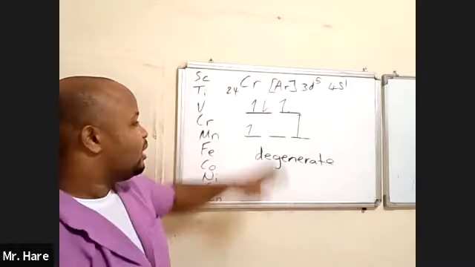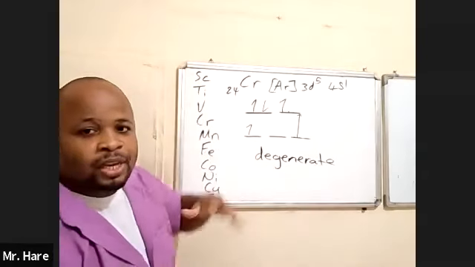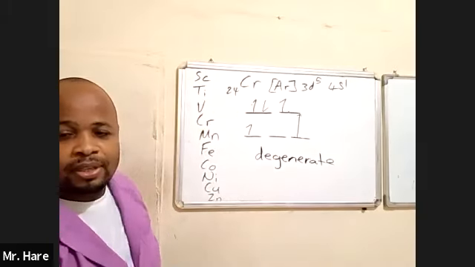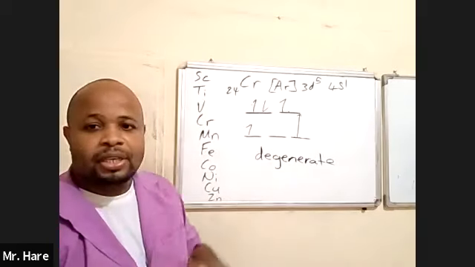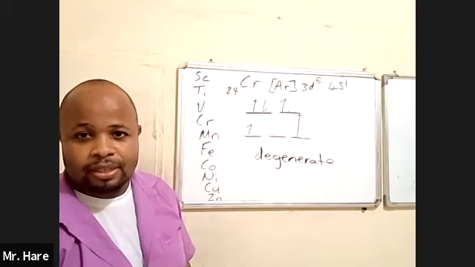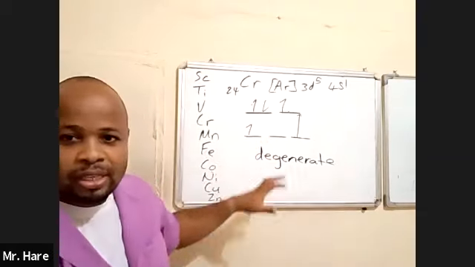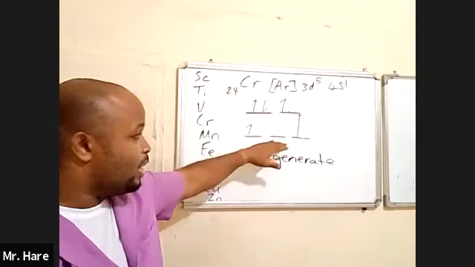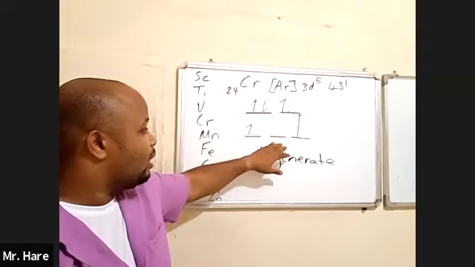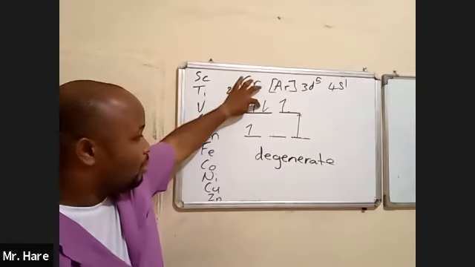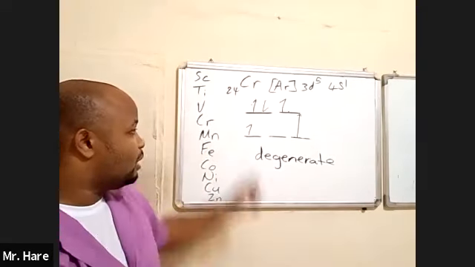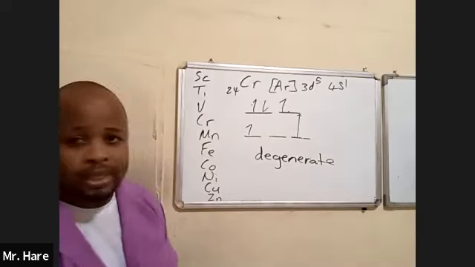So all we need to know is that the d orbitals split and are partially filled, so the electrons can absorb energy and move up to the higher one. Once it absorbs the energy, that is how it absorbs the light. That is why transition metals can form colored compounds. Electrons in lower energy d orbitals absorb light energy and move up to the higher d orbital. So that is how they form colored complexes.